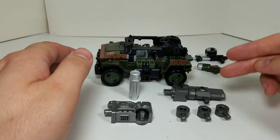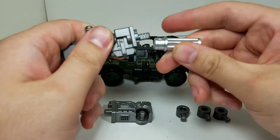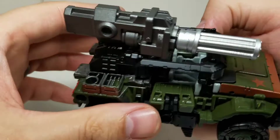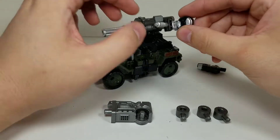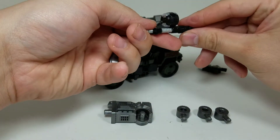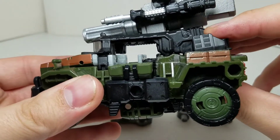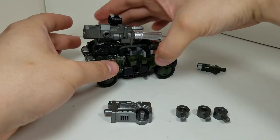So we're going to take a look at combining his original weapons with this set in vehicle mode and in robot mode as well - there's a lot of variations to it. We're going to start with this one right here. Put this on, it's one of the more easier ones to do. Let's peg that in. So that's what you're going to get with this one. You can take his old weapon and peg this in, flip it around, tab it in just like this, fold that into the side, and now you can combo that. Looks fantastic - a lot of firepower.